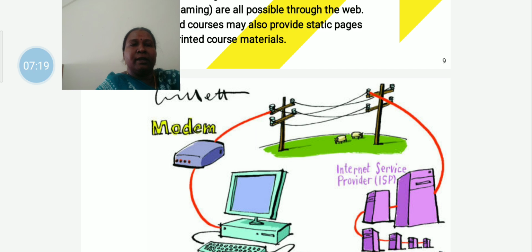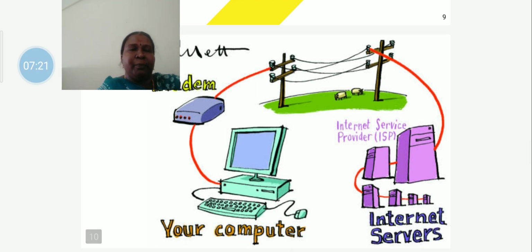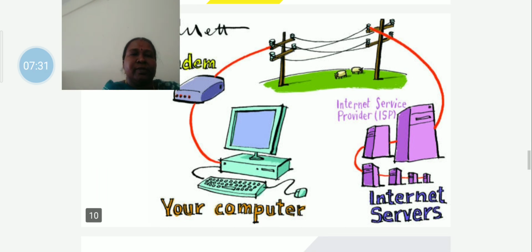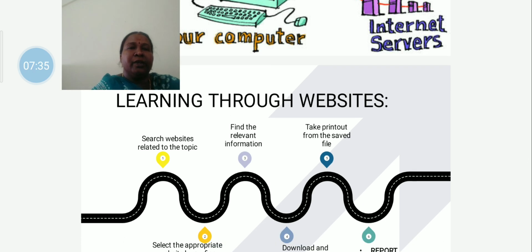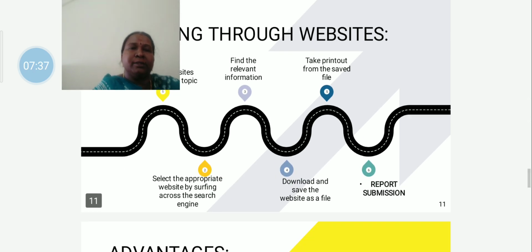Here the picture shows that from our computers through the modem using the LAN connection, we are using the internet servers. Learning through websites, you are all using nowadays.